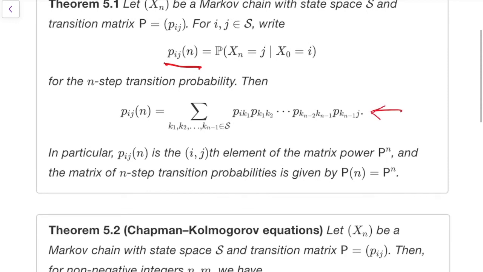And so you can see that's what we have in this expression here. We're going from i to k1, then k1 to k2, and k2 to k3, then dot dot dot, then kn minus 2 to kn minus 1, then kn minus 1 to j, and that's a length n path from i to j.